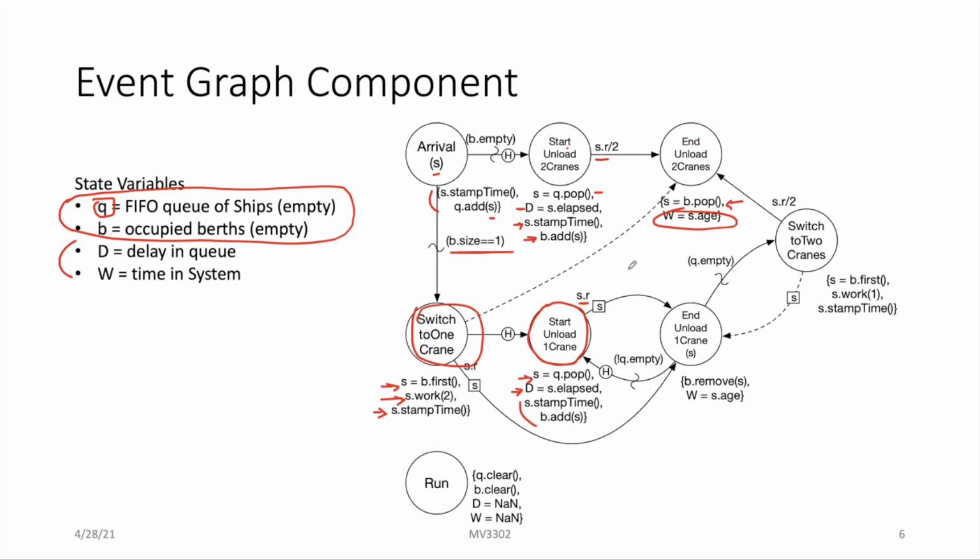Okay, the complication is all in these other ones. Let's look at the other 2 events here. Now, if I'm switching from 2 cranes to 1 crane, then first, just making a mental note, that end unloading of 2 cranes is on the event list, so I need to cancel that. But after this, I need to make sure that there are going to be 2 end unloadings of 1 crane on the event list.